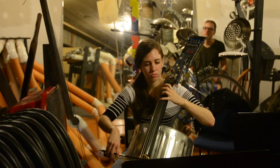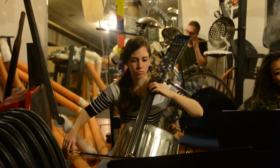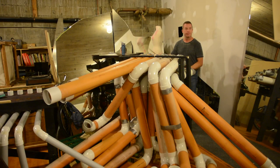To me, it's interesting finding pieces of junk that resonate and that can make tones, and that you can put together to form an orchestra. That's what I set out to do. I'm intrigued by the sounds that can be made from non-musical items. I mean, what does a tin garbage can sound like when a vibrating string makes the air inside of it resonate? What will a 10-foot structure of drainage tubing sound like?